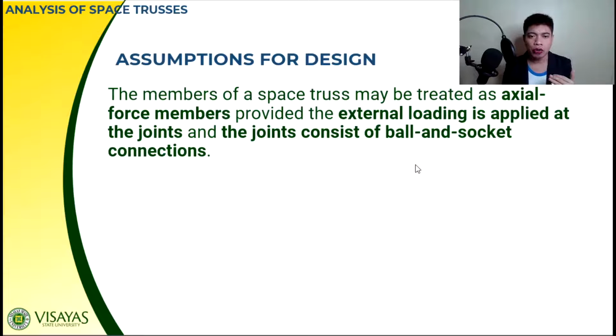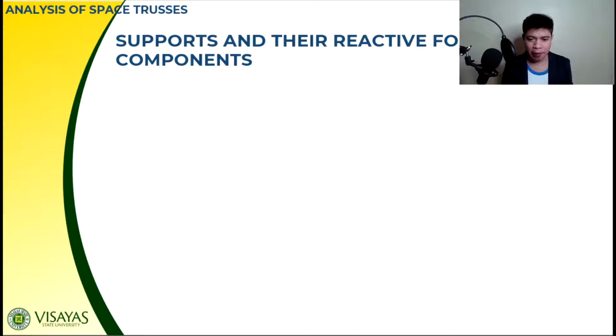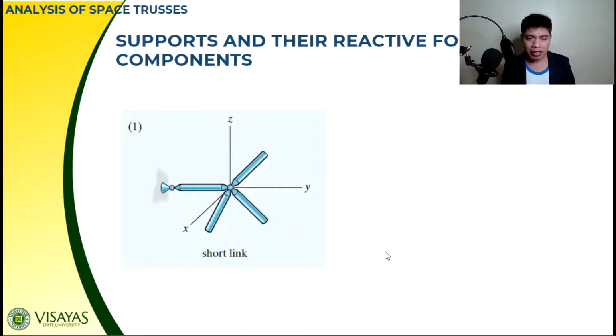Okay. So, ganun lang. Okay, so dito tayo, guys, sa mga supports and reactive force components. Let's discuss this kasi kakailanganin yung ma-learn kung paano mag-determine or kung paano mag-compute ng mga support reactions. So, dapat alam nyo yung itsura ng mga supports sa space truss, okay? And alam nyo kung ilan yung mga reactions na nag-act doon and ang directions. Okay. So, una, guys, ay meron tayong tinatawag na short link. Okay? So, short link kasi nakalink yung ating joint sa isang short na ganito. So, that is called short link.